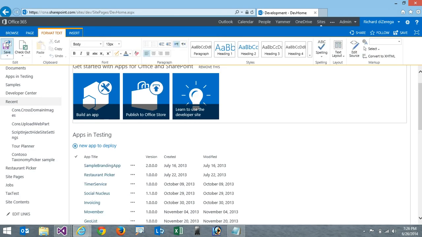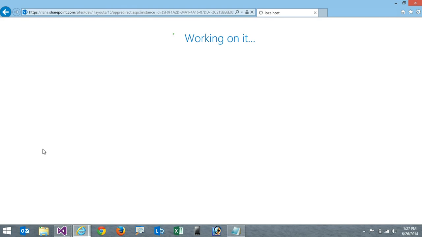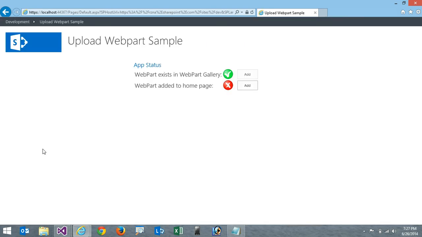So the Office AMS community effort has examples on how to add web parts to both Webpart pages and Wiki pages. So this happens to be a Wiki page, and that's what we're going to do in our app. So I'll go back into our app here. We've already used our app to add our web part. Again, we're not doing app parts here. These are real web parts. We added that web part to our host web. Now we're actually going to insert it into the home page of the host web.